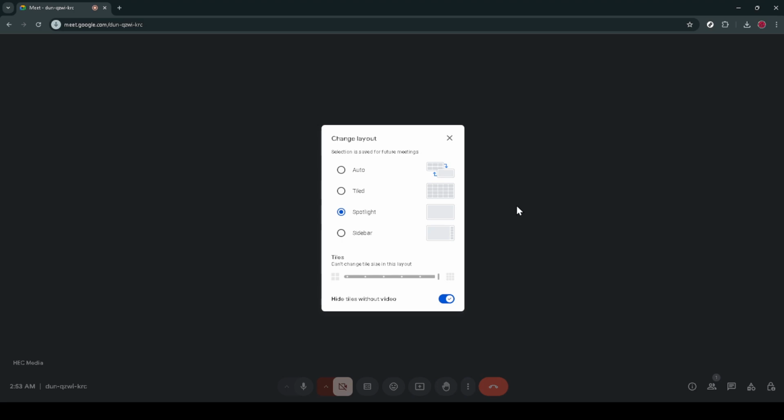Google Meet offers various layout options, but for seeing everyone in the meeting, the tiled option is your best bet. Select Tiled from the list of layout options. The tiled layout lets you see multiple participants at once, making it feel more like a traditional meeting or classroom setting. The number of people you can see at once will depend on your screen size and resolution, but Google Meet usually tries to fit as many people as possible. After selecting the tiled layout, simply click on the close button to return to your meeting. You'll now see your meeting participants in the new layout, making it easier to engage with everyone.